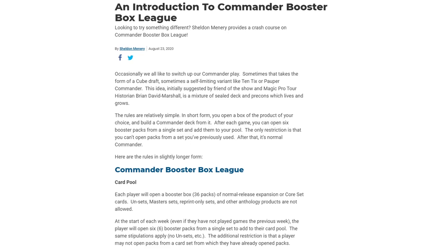The booster box can't be a reprinted set, a specialty set, or a silver bordered set. It also can't be specialty boosters, so it has to be a booster box of draft packs. From there, you start your pool of cards to build your bona fide commander deck, meaning a 100 card singleton following the commander color identity and current ban list. Then, each week you add 6 booster packs from a set of your choosing to your card pool, following the same restrictions as the booster box you started with.